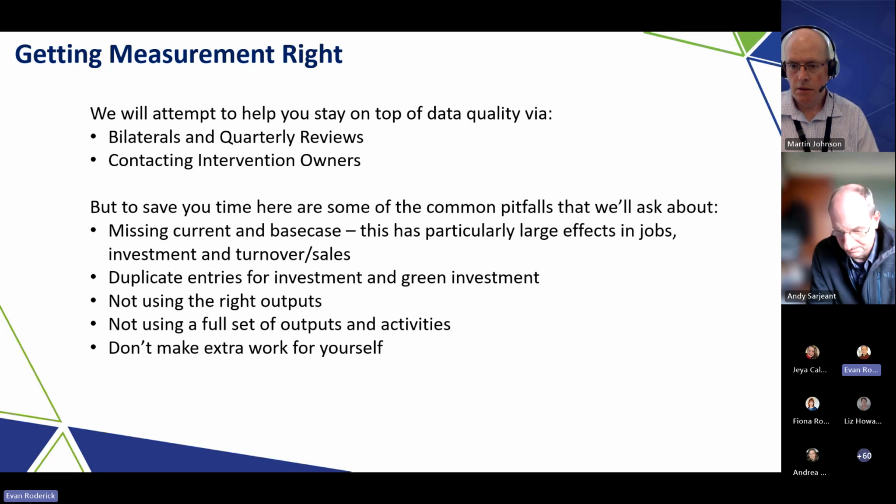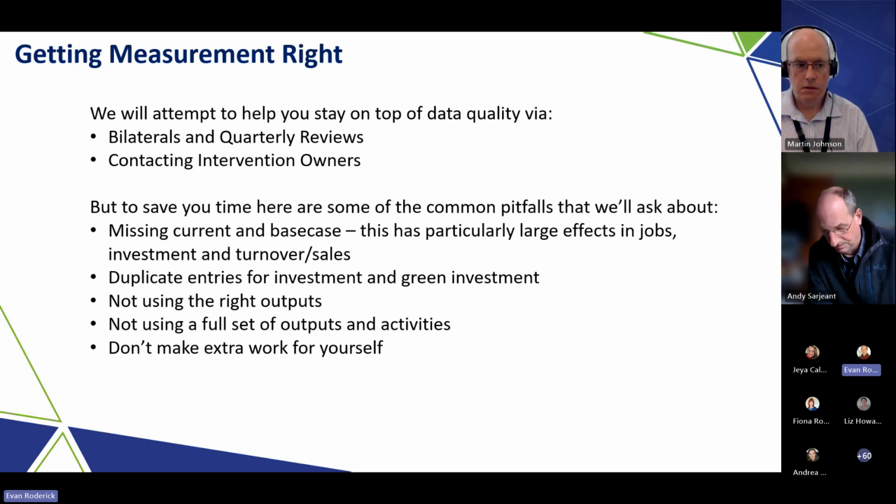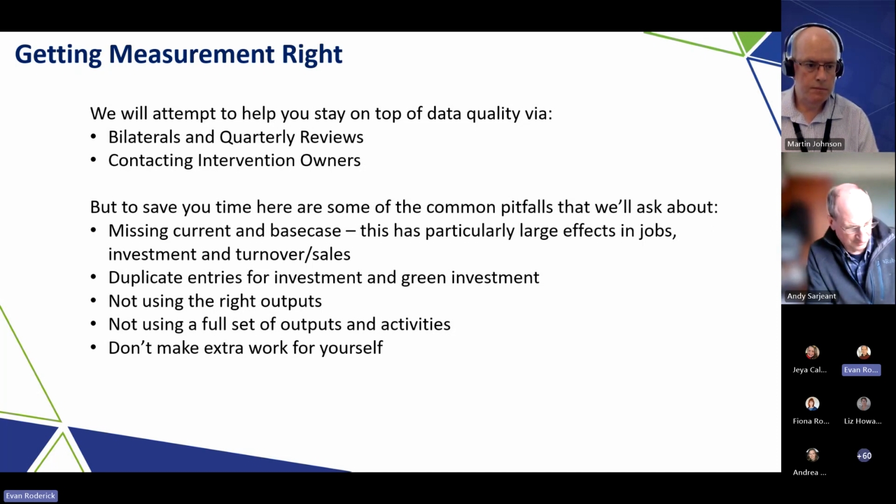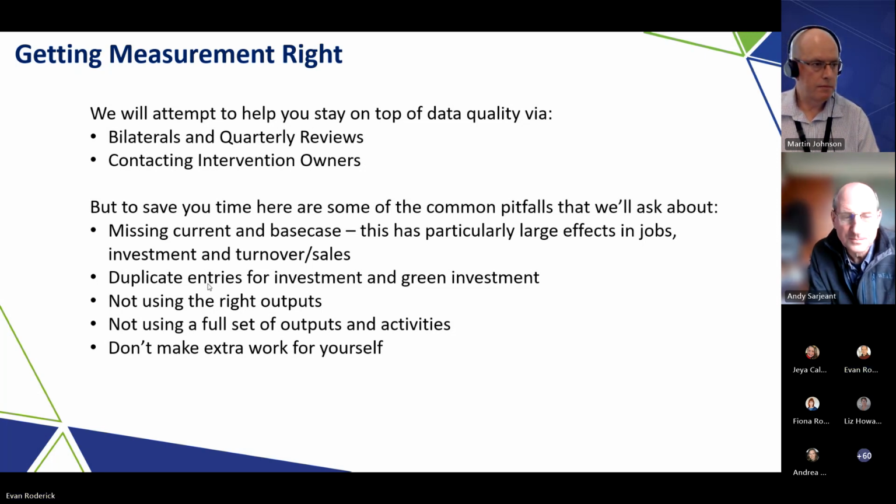We are, of course, more than happy to take a call at any time to go through. It might be that you want to see whether you can find some extra measures to add on. You're not certain that you've got everything. It might be that you're not sure how some of the measures work, because some of them can be quite complex if you're not used to doing it day in, day out. So please do just reach out if you need a pointer on that.